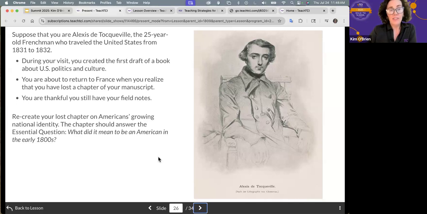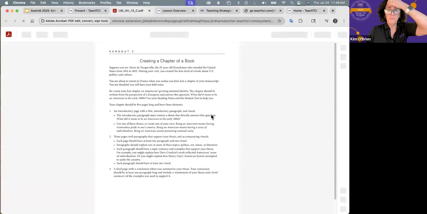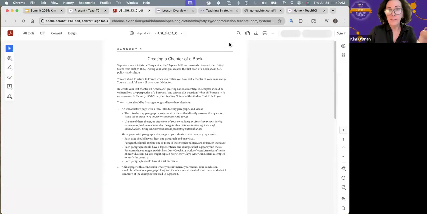The chapter should answer the essential question, what did it mean to be American in the 1800s? So that's really what they're writing about. This is going to be their writing piece. And then they get a handout for creating steps for creating a chapter of a book. So really specific instructions on how to do that writing piece.